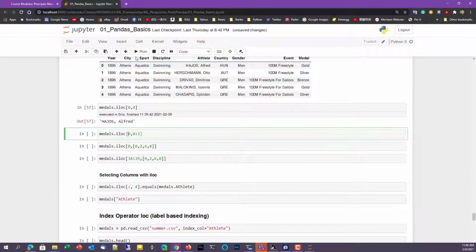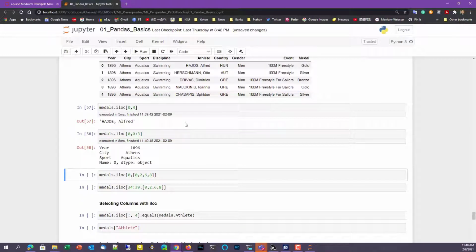One more time, let's take a look. I want to show what this means. Can you tell me? 0, comma, 0 to 3, meaning from row 0, the first row, and I want column 0 all the way up to 3, but not including 3. Make sense? All right, so it actually shows you the first 3 columns, 0, 1, 2. So iloc is using numbers to access parts of the data frame. We're talking about location instead of iloc, using column names later on.